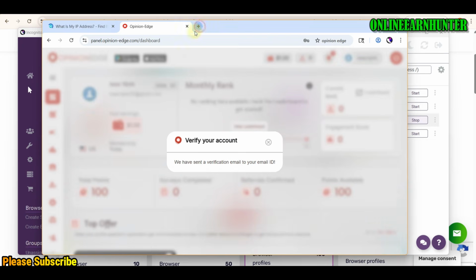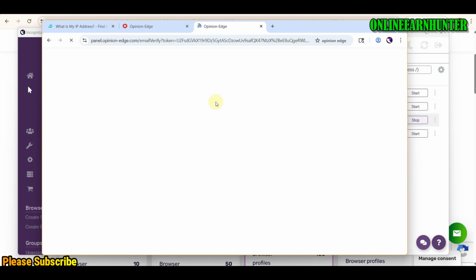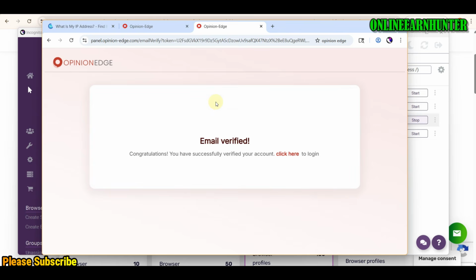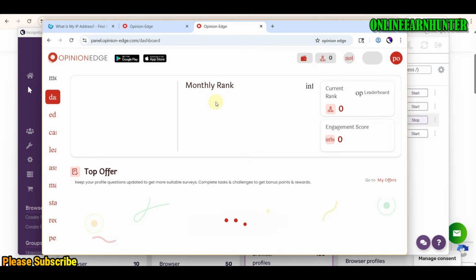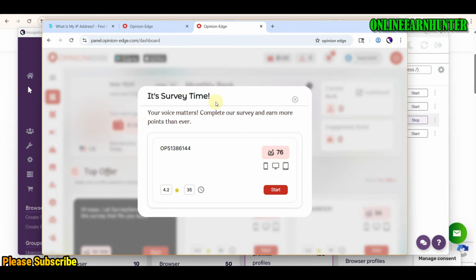So I've gotten the link. Let me paste it here now. Ta-da! And that's how you set up an Incogniton browser, an Antidetect browser profile. And you create a survey account or whichever account you want to create. Very easy, very convenient, and no issues.